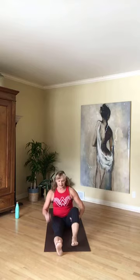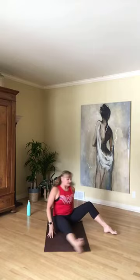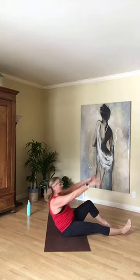Good. Other side. Left leg stays where it is. Right leg bends in. We just curl up. Really good one. So you curl it up. You curl it down. Now try and use control. So you're not throwing your arms overhead. You're using your core to roll yourself up. I often see people doing this with momentum. Okay. Momentum is your friend, but I don't want your momentum to take away your workout.